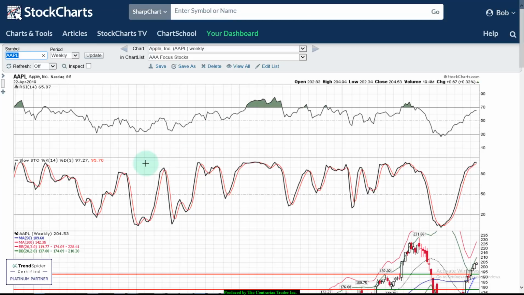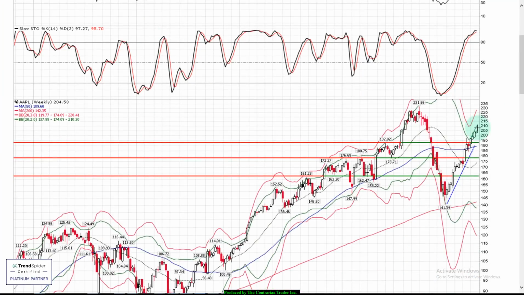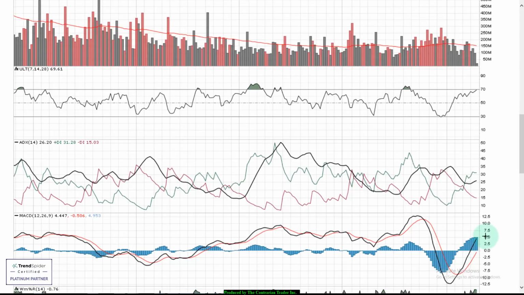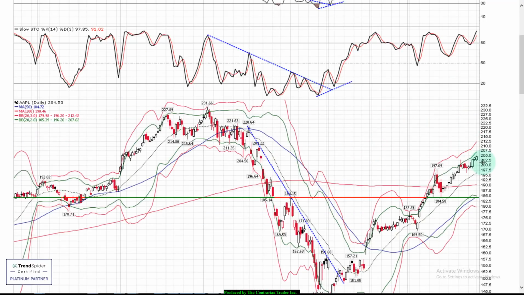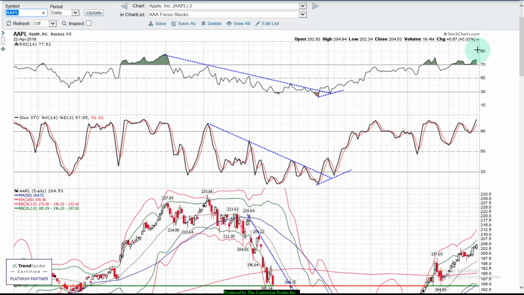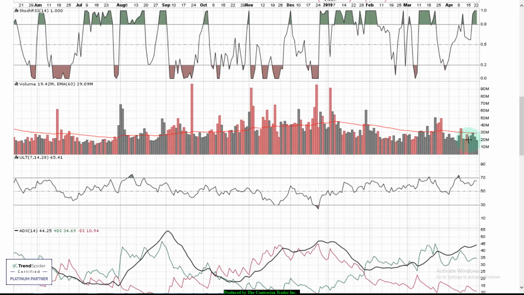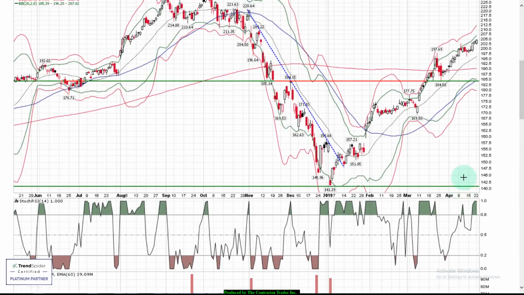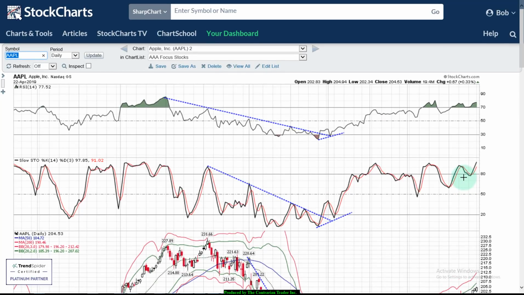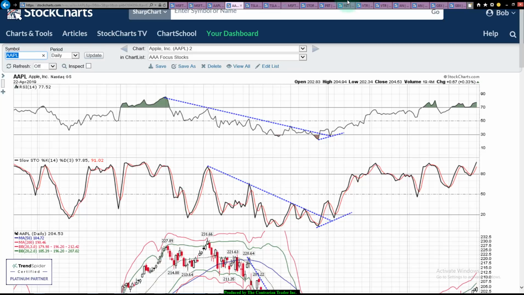The next chart up is Apple. We have a new weekly high. The MACD histogram is flattening out a bit, so MACD losing a little bit of momentum here. Daily chart, a nice outside reversal day yesterday on Apple. We have higher lows and higher highs on Stochs. So the daily chart is looking very, very good. But volume, a bit of a concern here. We're dropping off sequentially. Let's take a look at the chart of Apple on TrendSpider.